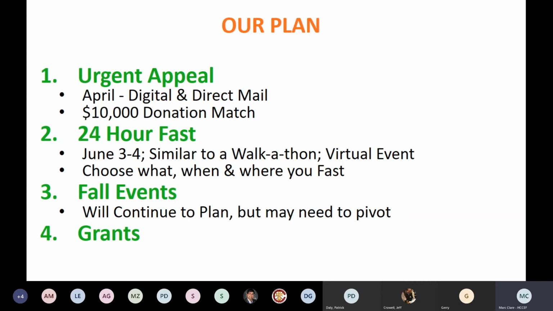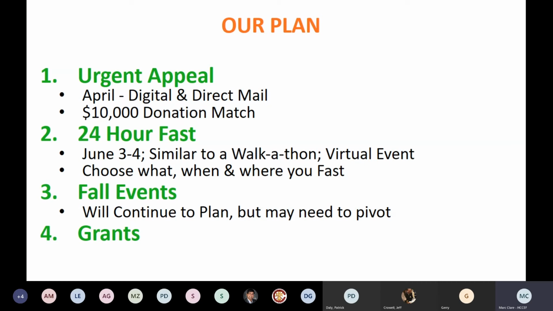The other piece of our plan is the 24-hour fast. Originally that was scheduled as part of Lent during Holy Week, and we obviously needed to reschedule that. So it has been rescheduled for June 3rd to 4th. Similar to a walkathon or runathon, this is a virtual event where people would join a team and then ask their peers to sponsor them for doing this 24-hour fast. So it's great because you can be at home.